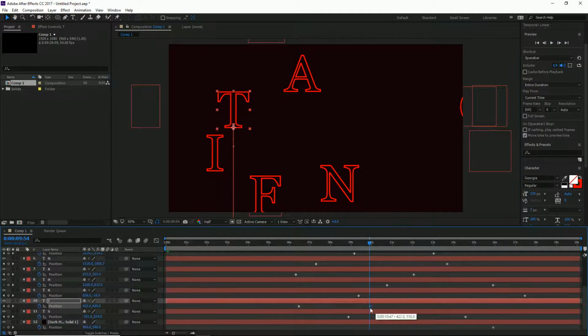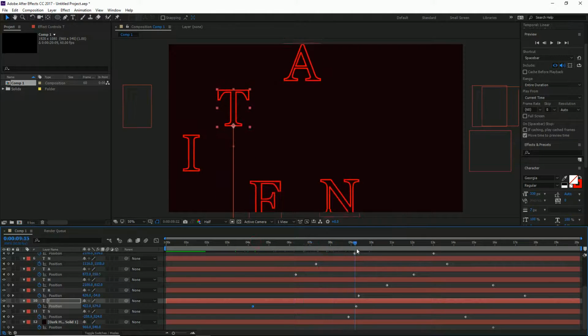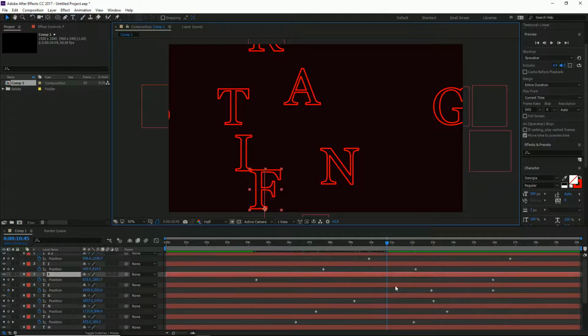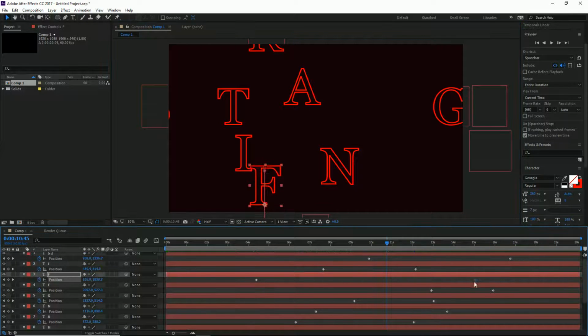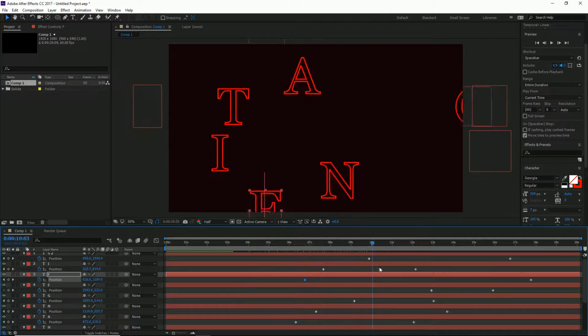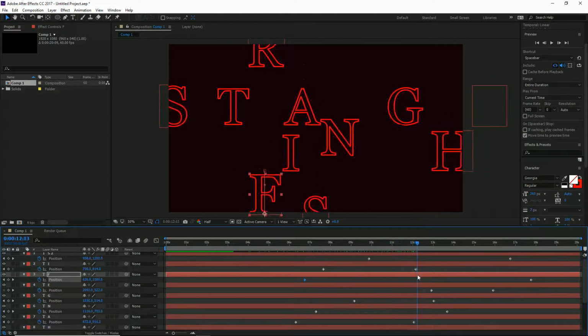So I'm just going to tweak this so these things hit their destination sooner. So the T comes up, the I, so I need to move the F. Move the F out a little bit. That way the I shouldn't overlap. Nice.